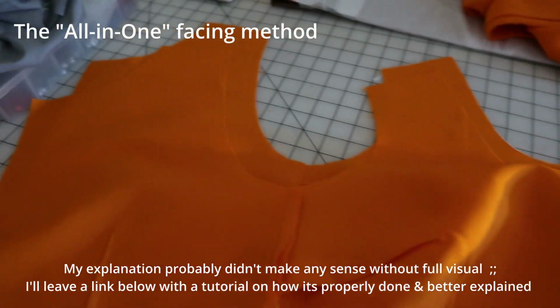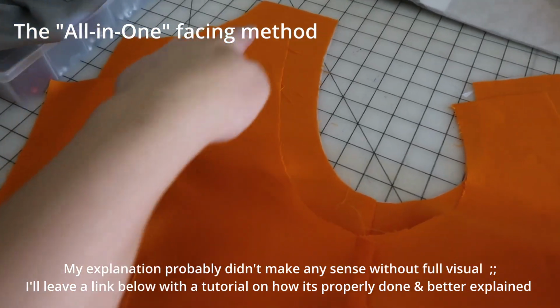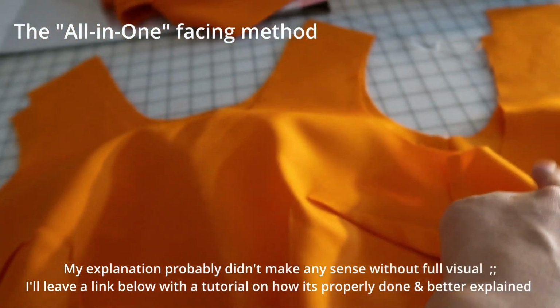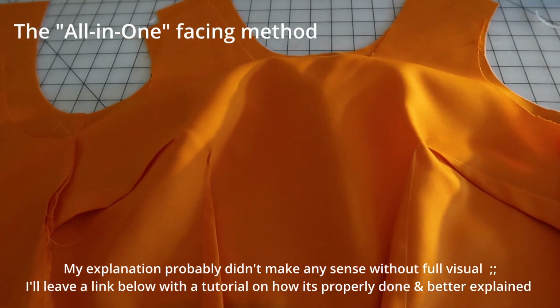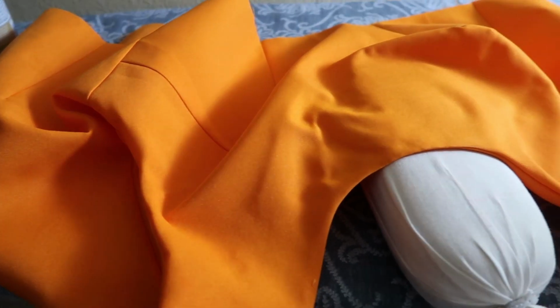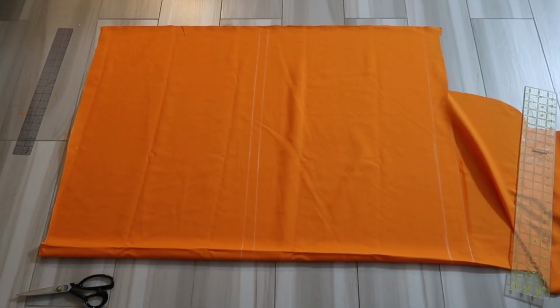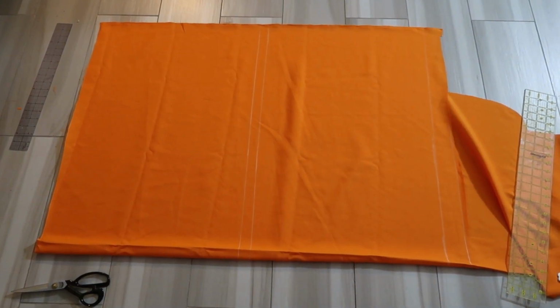To attach the lining and fabric together, I just sew the neckline and the armhole together, leaving the top shoulder open, which I'll then connect the back part to the front and then pull them out through the bottom. Now it's time for the skirt. I just barely had enough fabric to make and gather it all together.